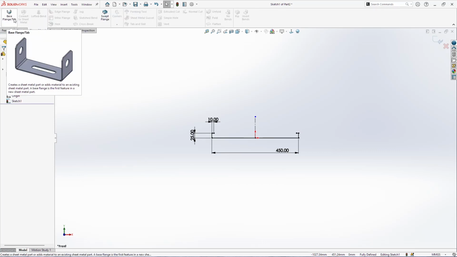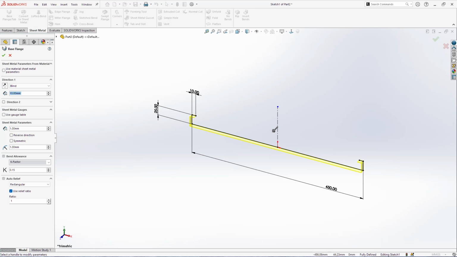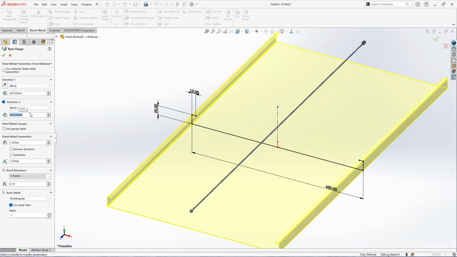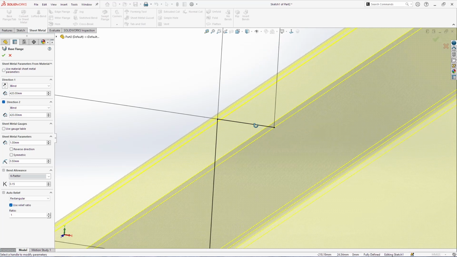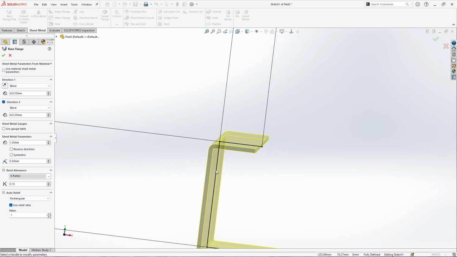I'm going to Sheet Metal now, Base Flange. 420 in one direction, and in the second direction 420. Then we need 1 millimeter material thickness.